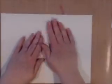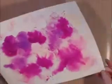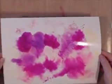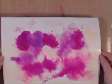Now for glossy cardstock. Push straight down. Lift up. Well, see? Now that doesn't give you the same thing at all. Really needs to go on and then be blown off.